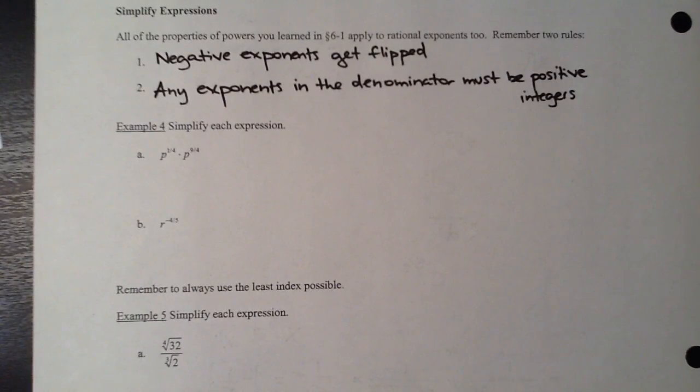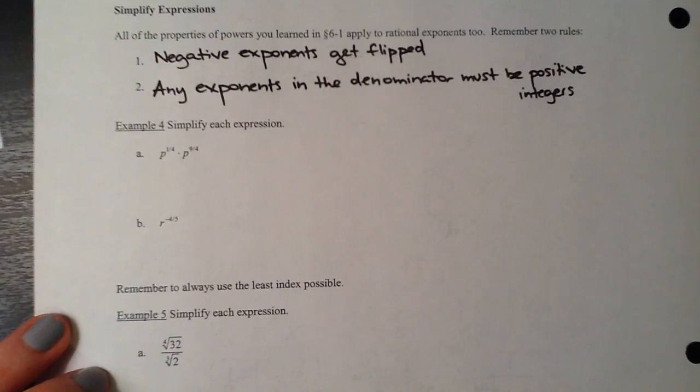Okay, so 1, 2, 3, can't have negative numbers, can't have fractions, because remember, fractions technically represent square roots or cube roots, something in radical form, and one of our rules from the last section was that we're not allowed to have radicals in the denominator. So unless my exponent is an integer, I'm breaking that rule that we set for ourselves in that last section, okay? So we're going to simplify these expressions here.